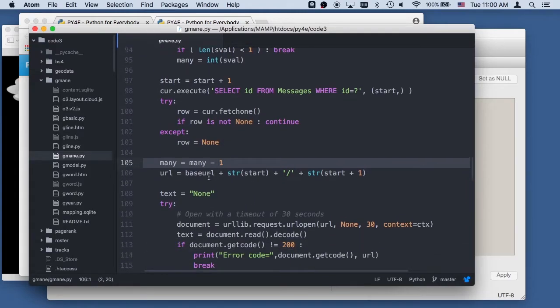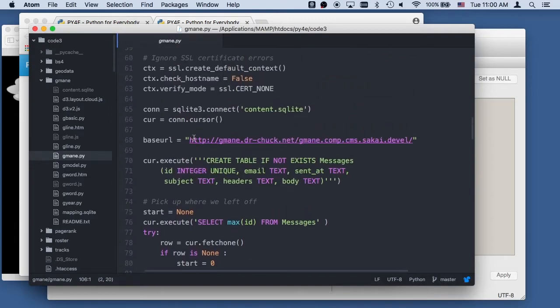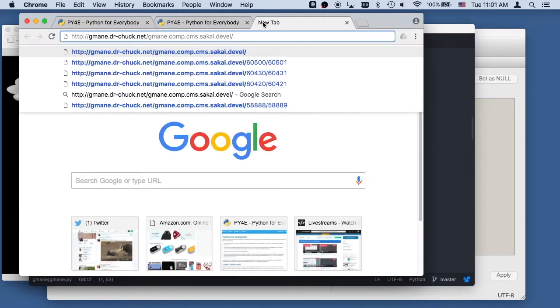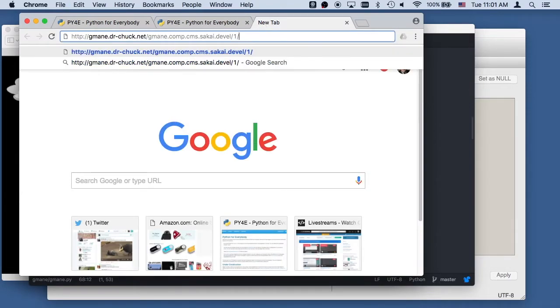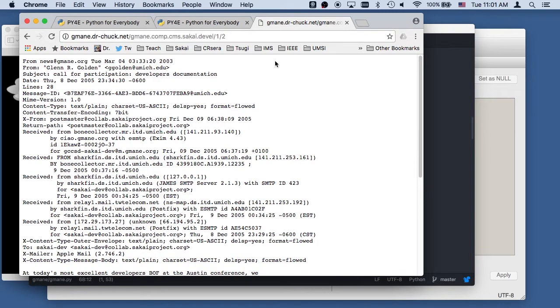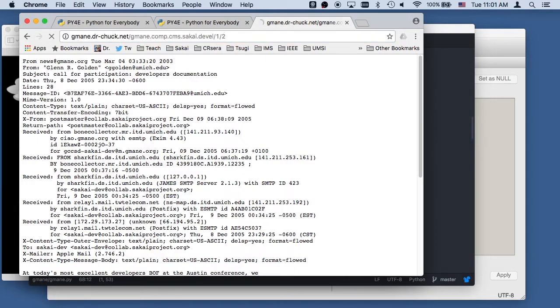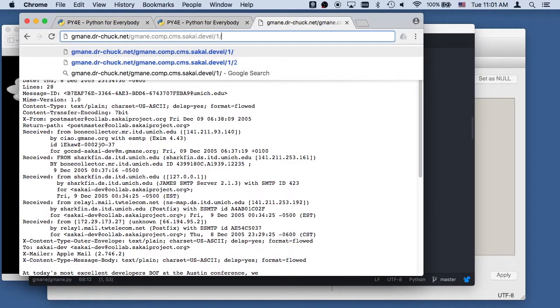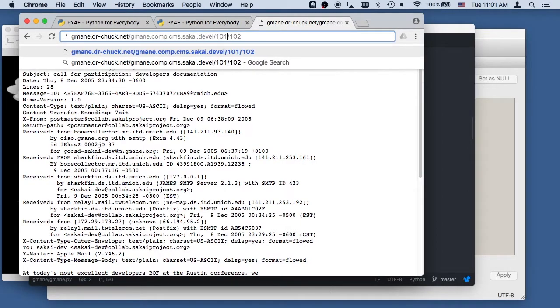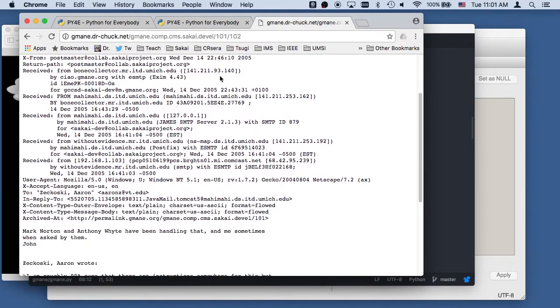This is the base URL, the URL of our API, the one that I copied. I have a nice copy of all this data on a server that's accessible worldwide and won't crash. The format is, you can say I would like the email address from 1 to 2, or from 101 to 102, message 101 to 102, and we can just walk through these things.